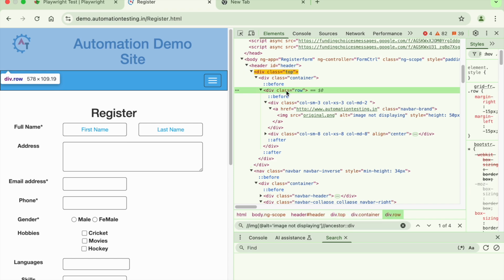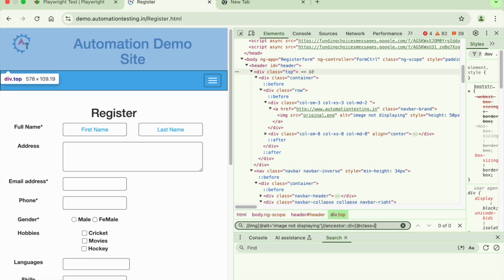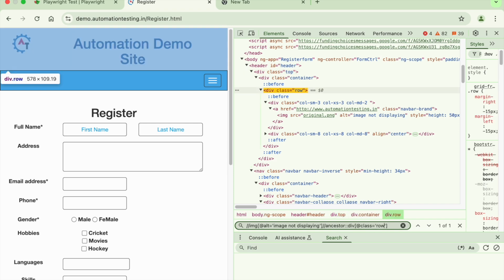What I can do, I can use one of the attributes, class equal to row. Let us see. Now I am able to go to a specific ancestor node.